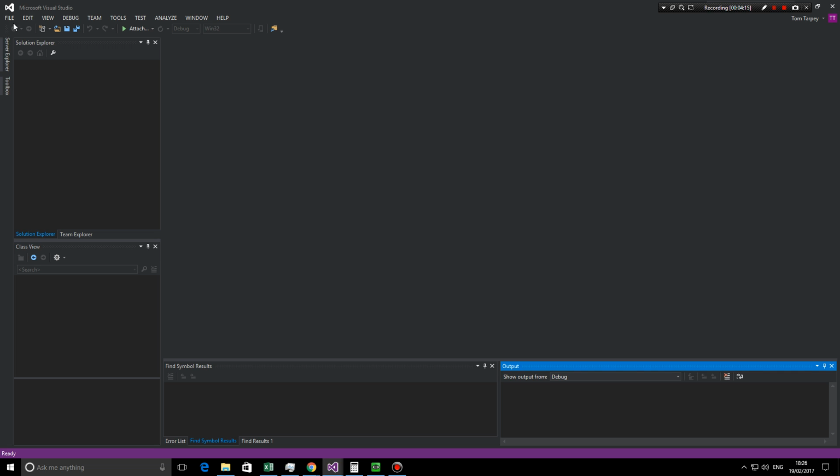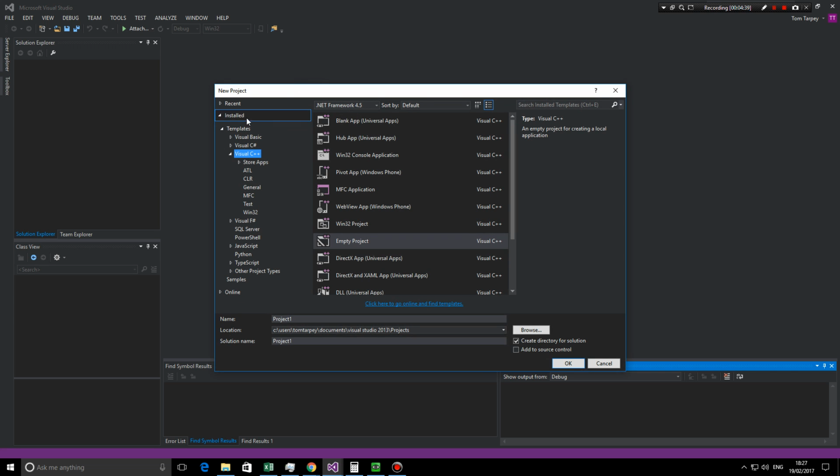So in Visual Studio, I'm using Visual Studio 2013 Community Edition. So we go File, New, Project. From here you'd go to C++, scroll down until you see Empty Project.